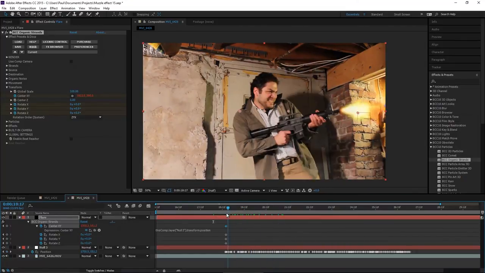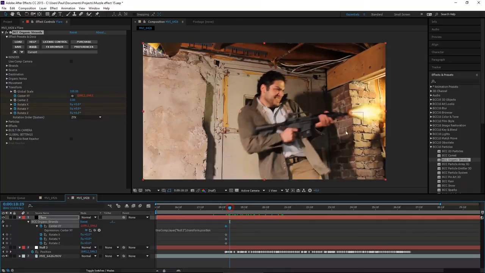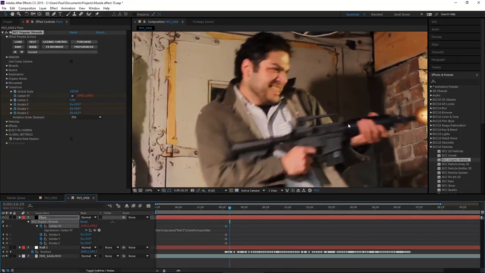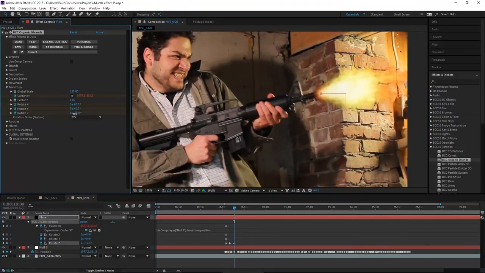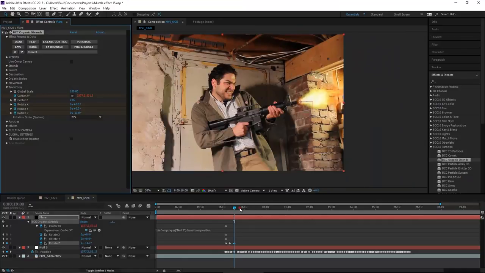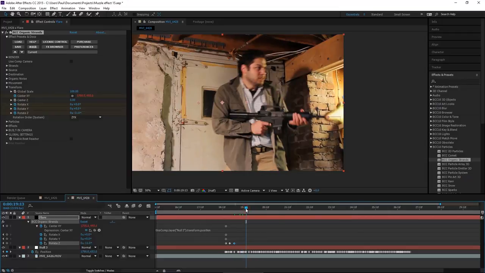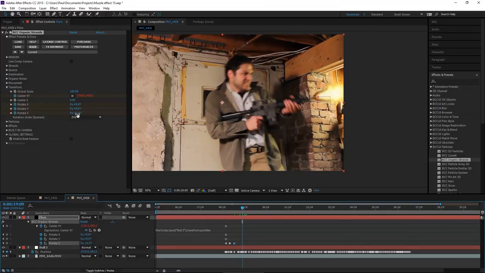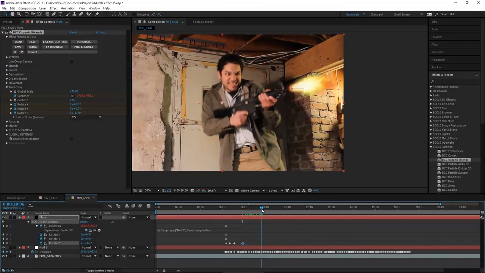Looks good. And now we just have to rotoscope the angle so the flare looks like it's in line with the gun. And you don't have to do this frame by frame. Depends on your footage, of course, and just make sure you kind of hit the high points of the motion. So on this one, it's pretty static, pretty profile the whole time, only a slight dip in angle there. So I only need a couple keyframes for it. Might be a good idea to change this last keyframe to a hold keyframe, just so you don't have to worry about it, and you can just pick up where you left off right here.